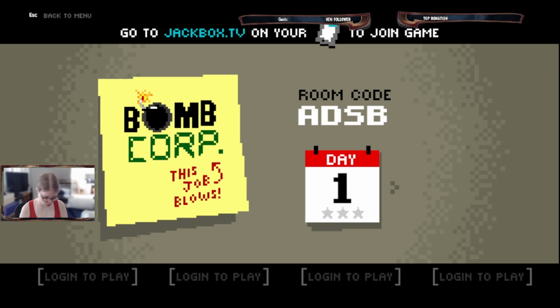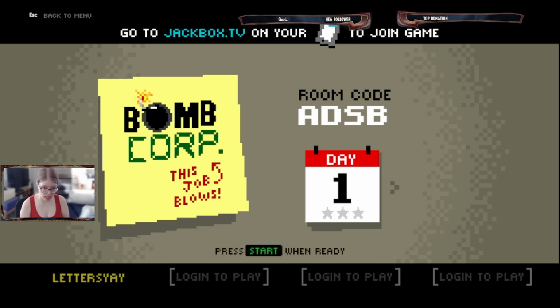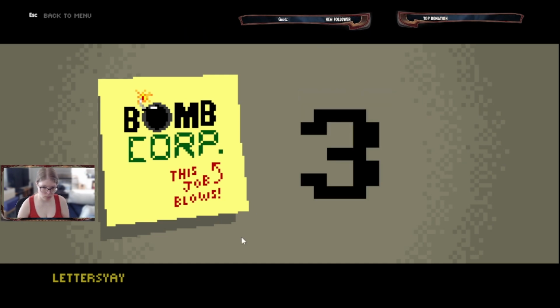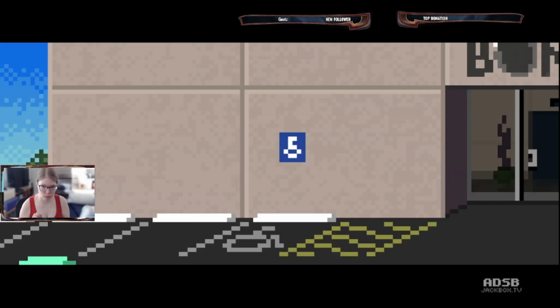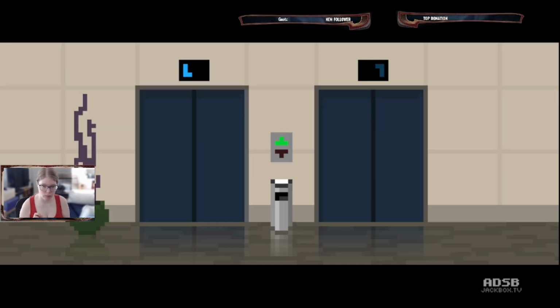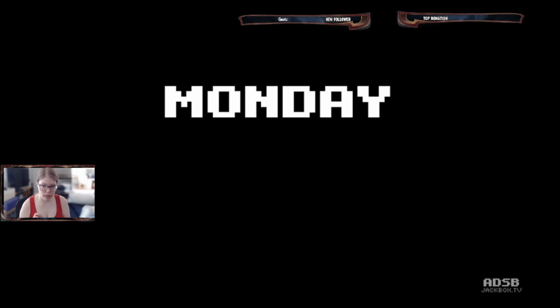So I'm gonna go to my browser. Jackbox.tv. Four-letter room code. My name. All right, there I am. Okay. I am arriving to the office.